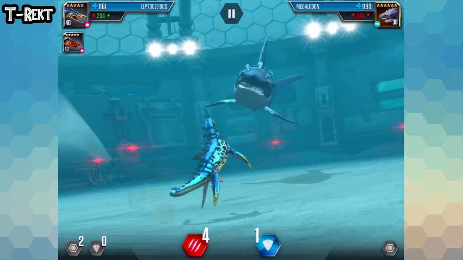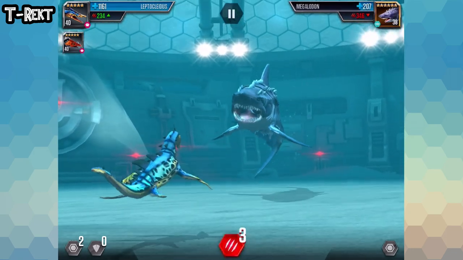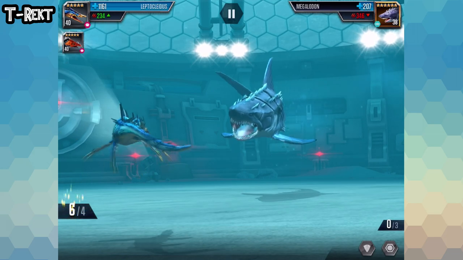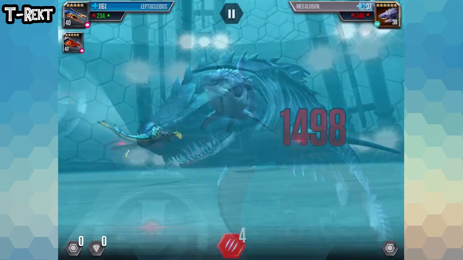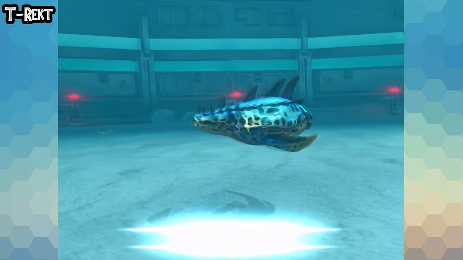Anyway, let's do 4. I don't know why I did 4 because there's only one of them. We could have just used it all out, 6, and killed him, but whatever. Okay, so he's got 6, he'll probably attack us. No? Okay, well we'll just use 6 and kill him. So here we go! Good job, Mr. Leptoclads!